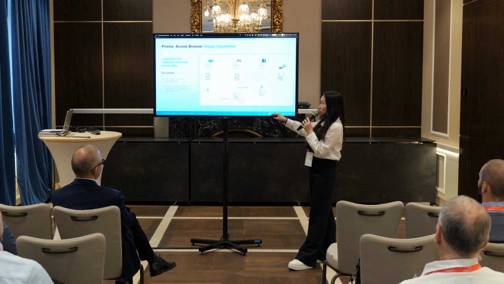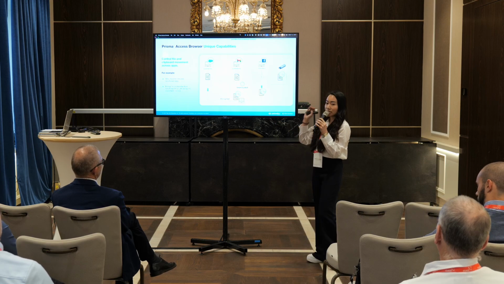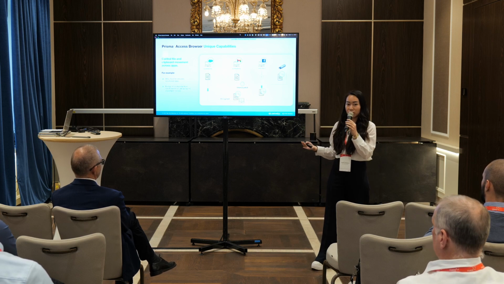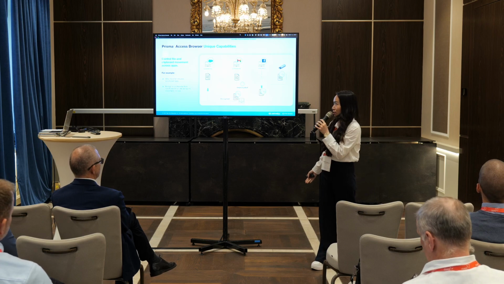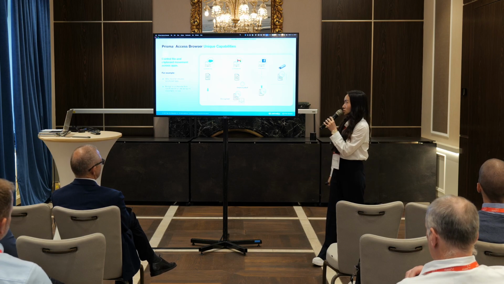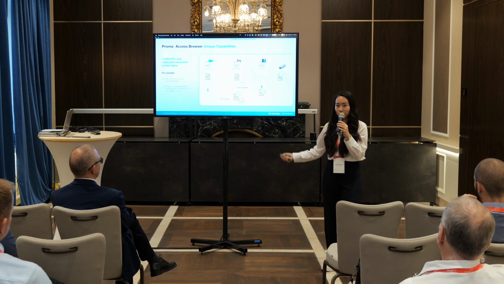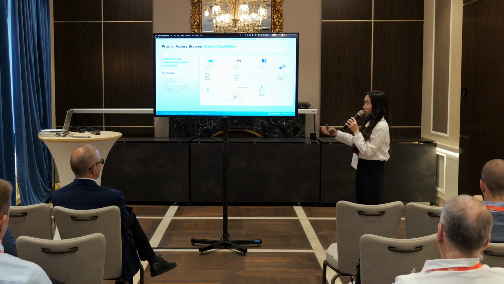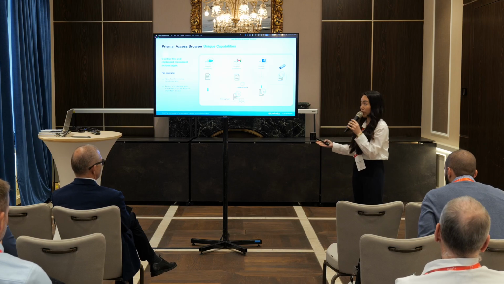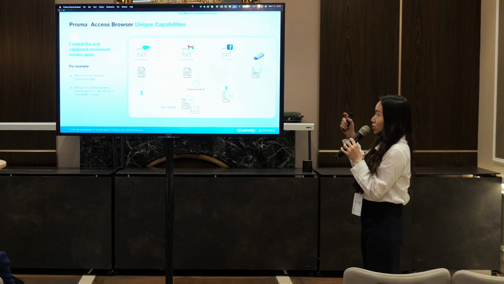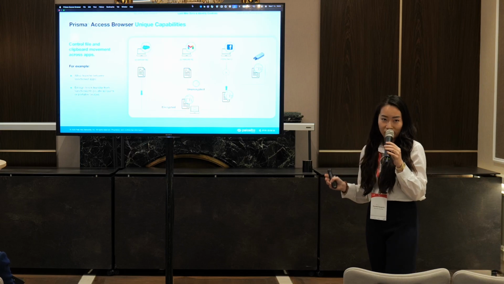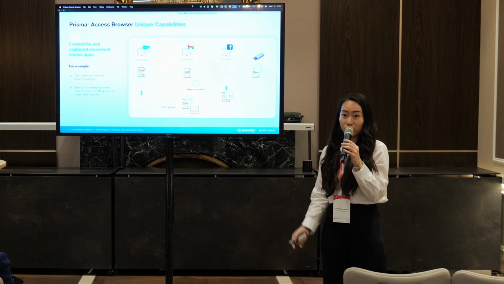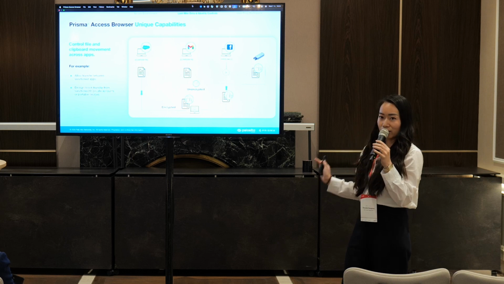And then you can have control over where the file is uploaded. You can allow the user to upload it just to some sanctioned corporate applications, such as Gmail, or Office 365. You can prevent the user from uploading it to unsanctioned applications, such as Facebook. And if the user tries to put that file onto a flash disk, it's still encrypted and can only be opened in Prisma Access Browser on some other computer.